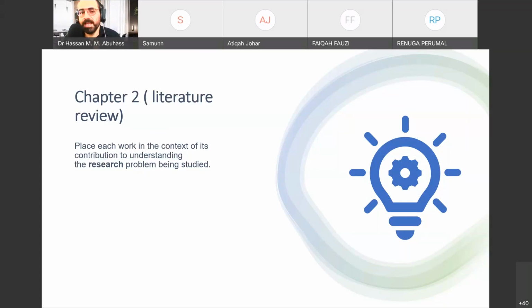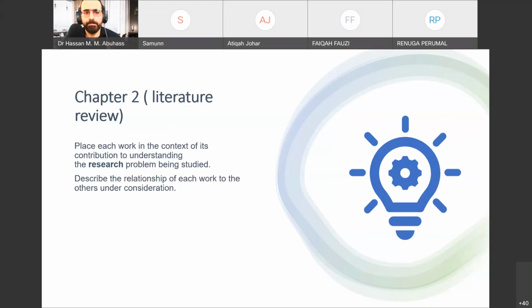Okay, it's not about quoting other people's work. No, you need this work. You need to look for gaps. Okay, you need to look at what's going on in the current research. All this kind of information you are going to get only by writing the literature review. Okay, so it's the place where you extend the explanation about each variable in your study.